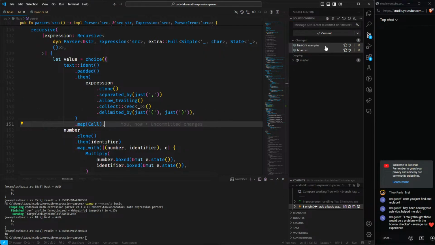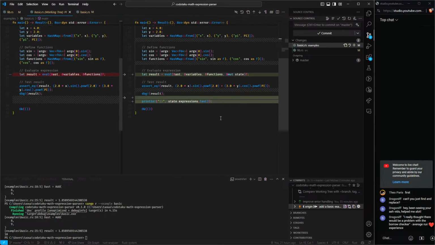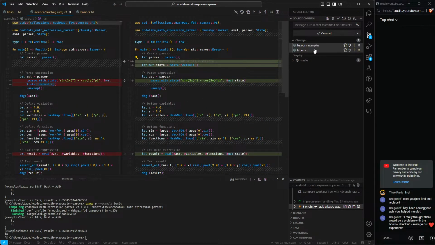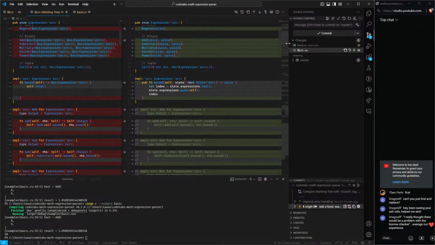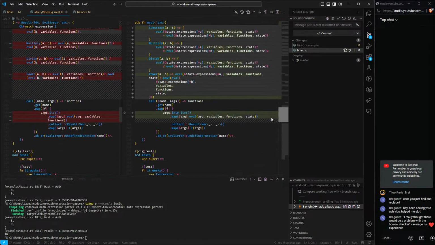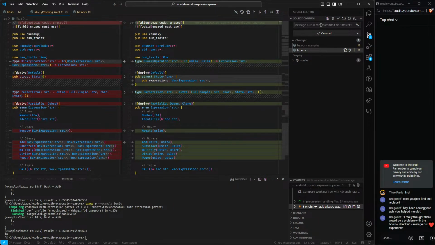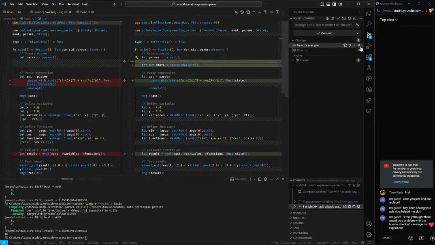So okay, cool. So what we have done so far. So parse with state. Okay. So great. Great. Okay, let's stage these changes for now.